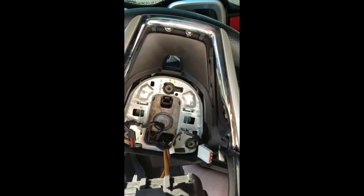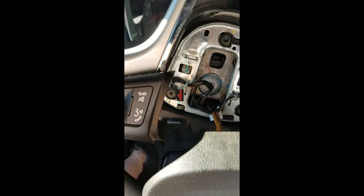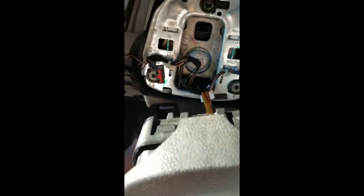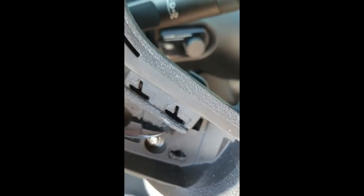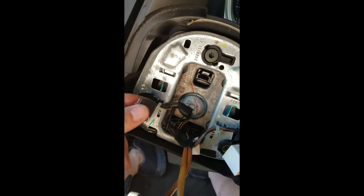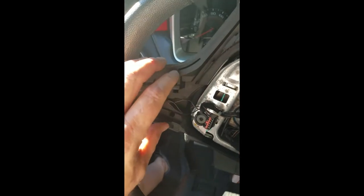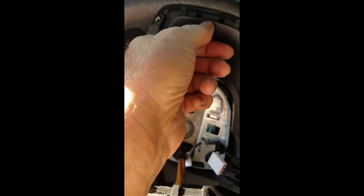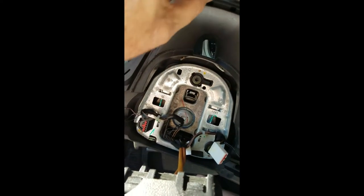Grab the other side over here and pull it up — that last part at the top will be the last part. Now, inside each one of these trim pieces there's a little socket. Before you pull this piece completely off, reach inside there and grab the wire connectors — they'll be right inside here, plugged in — just pull them loose. There are no hooks or anything; they pull right out. Each side will have one. Pull them loose, then pull up on the trim and it'll pop loose and come right out. That last part you'll think you're about to break something, but just pull it up and toward you, keep pulling. A plastic pry tool under there will help since it's rubber back there with a pretty good grip.